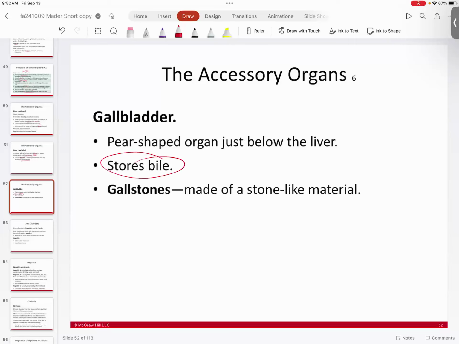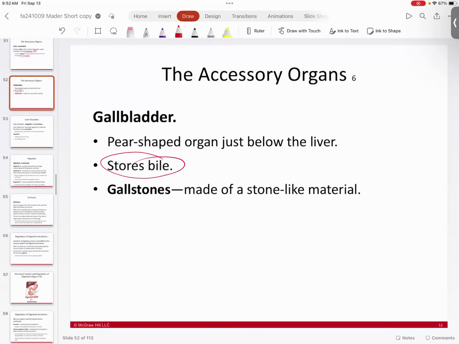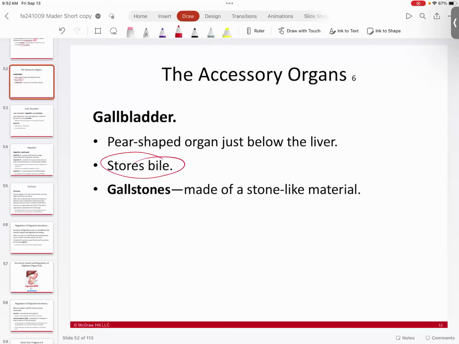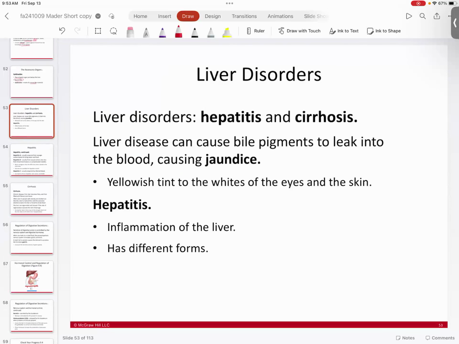The gallbladder basically is a storage unit. It's a little bulb-shaped structure that's tucked inside, smashed in between the two lobes of the liver. And so if you have excess bile that you're not going to need for digestion, then you just store that excess bile in your gallbladder. When you suffer from things like gallstones, this is where you get a hardening of the bile if it gets too concentrated.